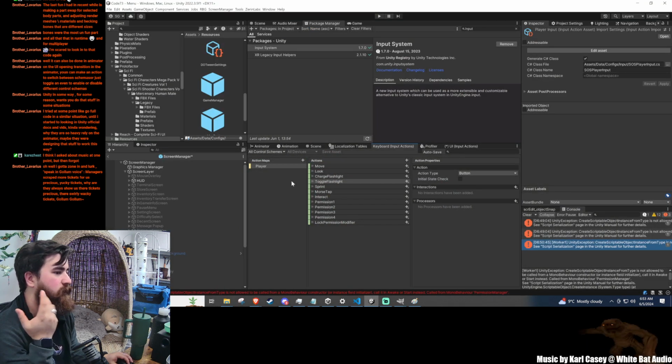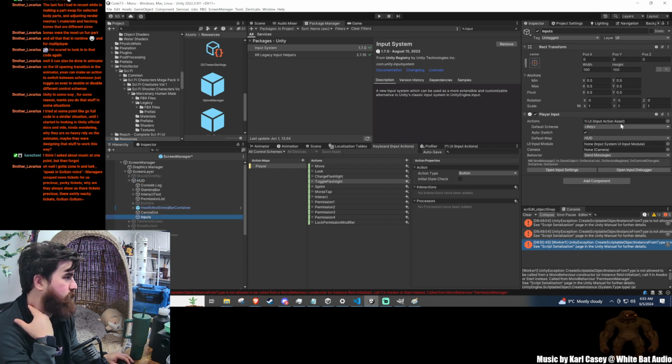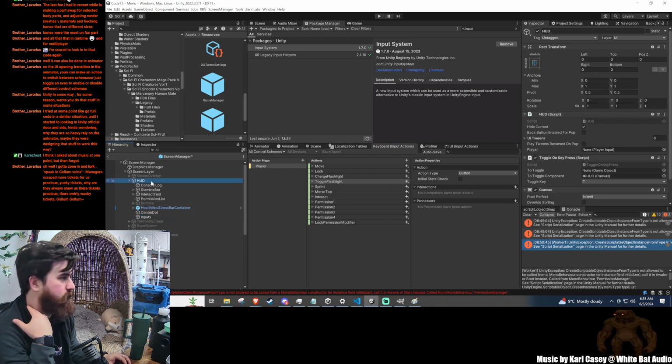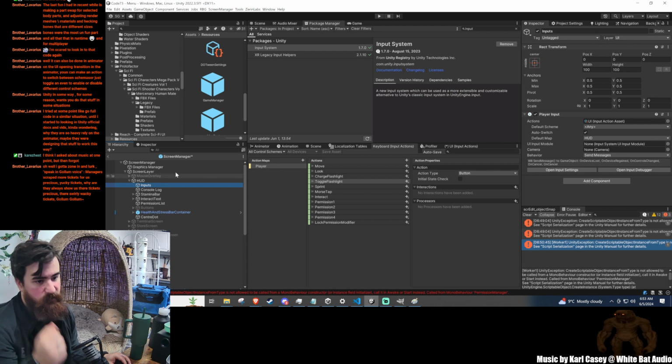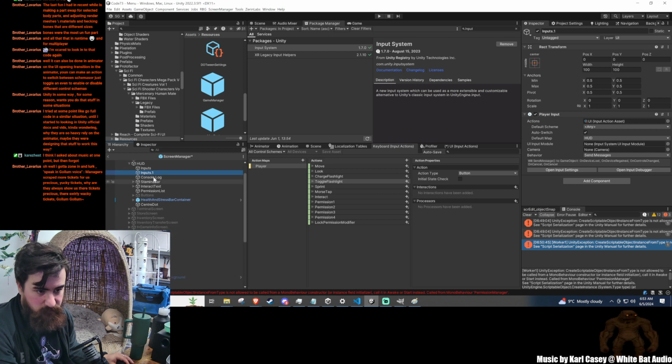Yeah, and I want to make them as a player input. Did I actually ever... I didn't drag the inputs. I'll just put the inputs like right underneath HUD. But yeah, and then I'll duplicate this. So now this is going into terminal screen.